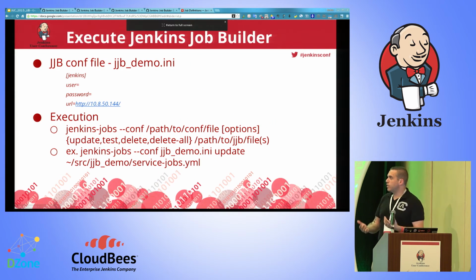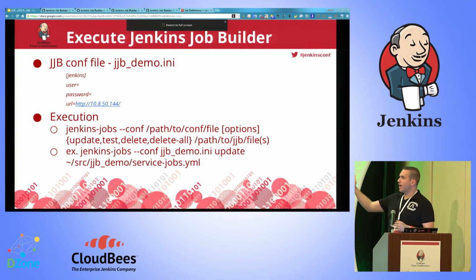So executing Jenkins Job Builder is pretty straightforward, and Kai kind of covered this this morning. Your ini file is pretty basic. In this case, I don't have a username and password. It's just a test Jenkins that I'm using. But if you needed credentials there, you could put them in this file.